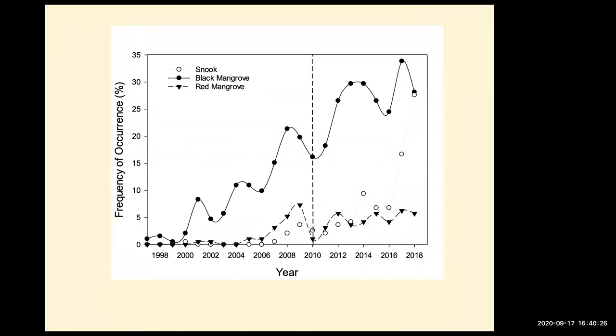The mangroves are also expanding. Anyone who's been on our part of the coast knows that mangroves have expanded substantially, along with tropicalization of other species. It's not just snook — we've also seen things like the odd parrotfish and other tropical species moving northward through the Gulf and up the Atlantic coast.